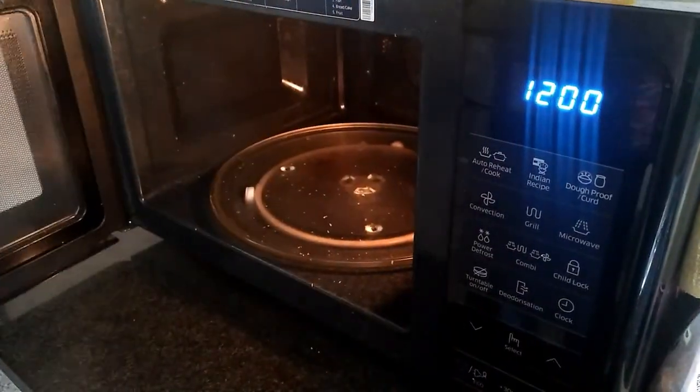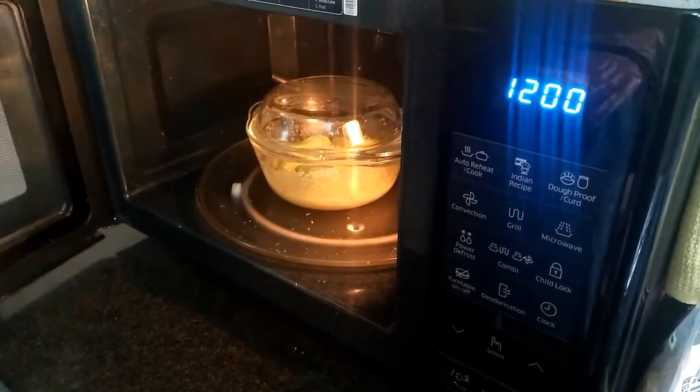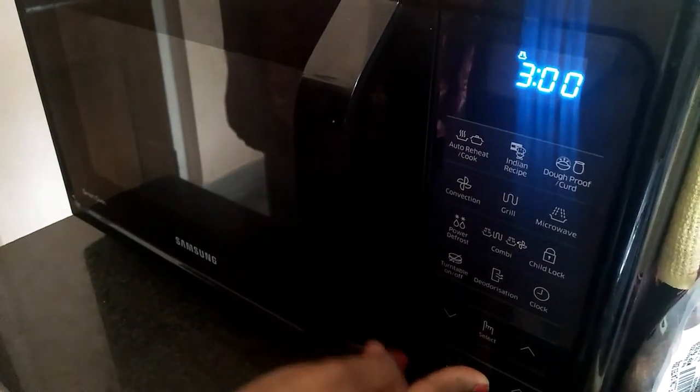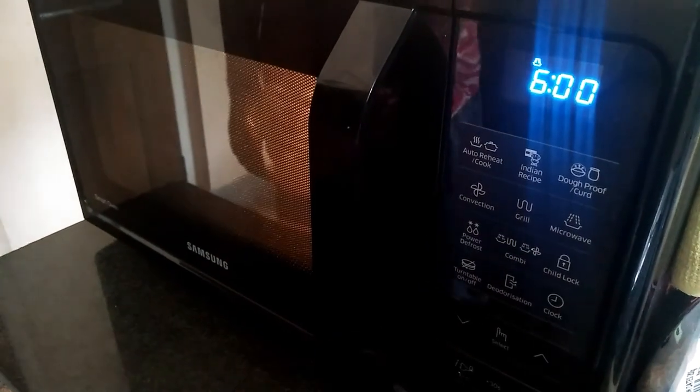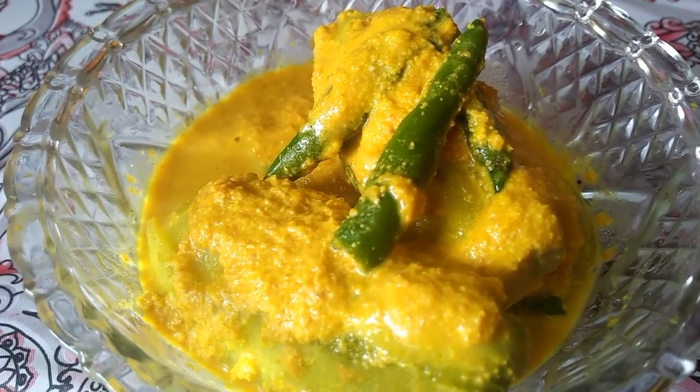After 1 hour, we are going to cook this marinated parwals in this oven for almost 6 minutes. After that, it will be ready. Bhapa potol is absolutely ready. Enjoy.